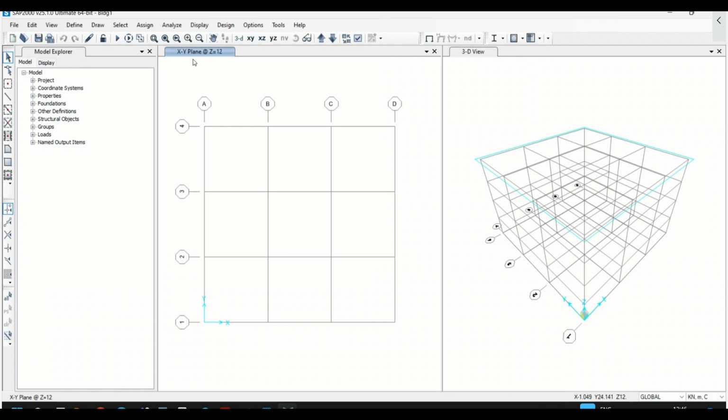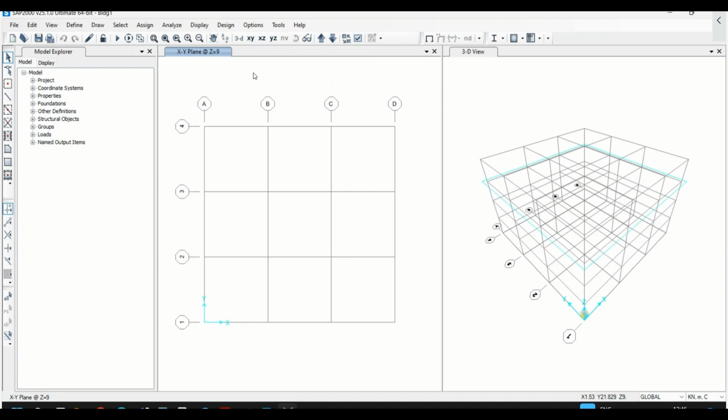Right. You'll be dealing with planes. You can see the shortcuts here: 3D, X is at Y is at, and then XY planes. Right. Currently this is an XY plane, and on the right side 3D view, it is highlighting in cyan color which level we are currently in. There are big arrows. You can also use this to quickly go up and down in that particular plan or elevation.